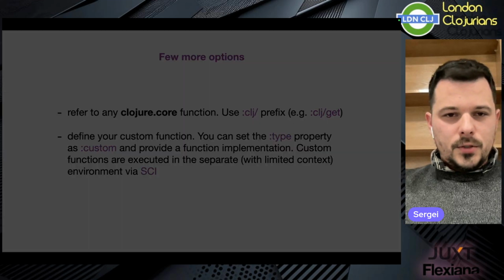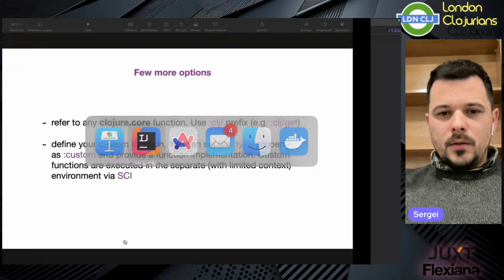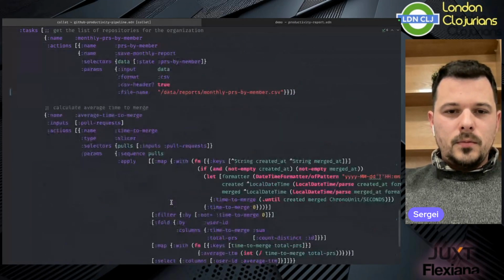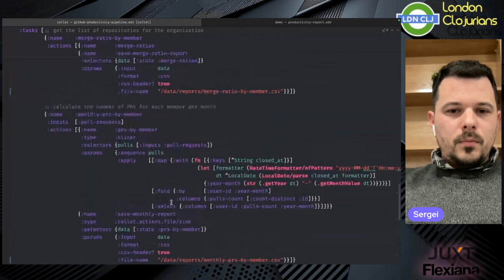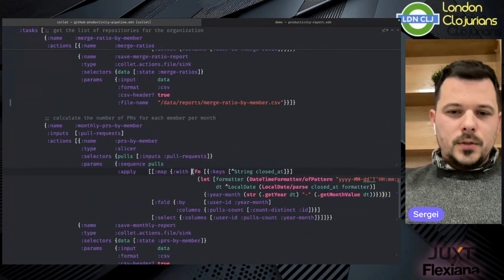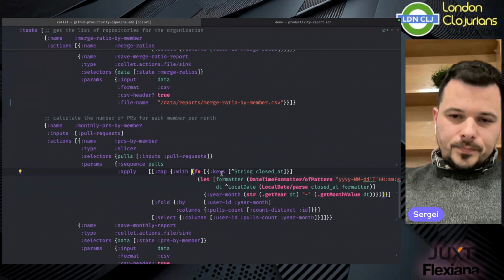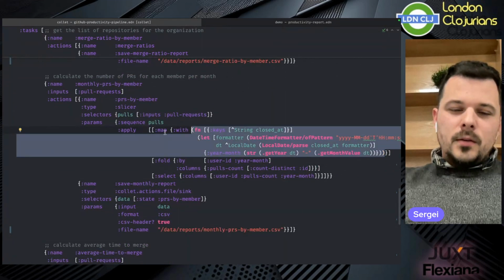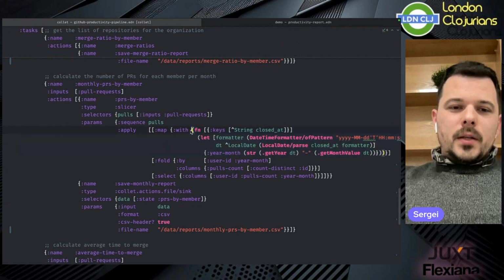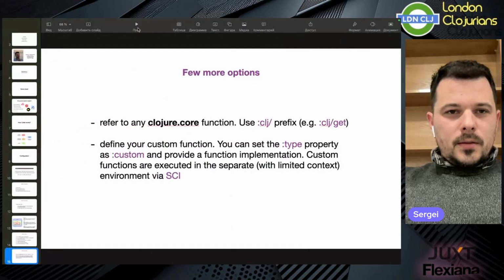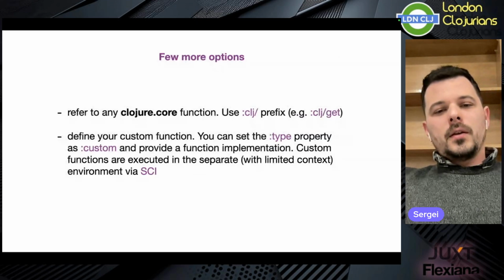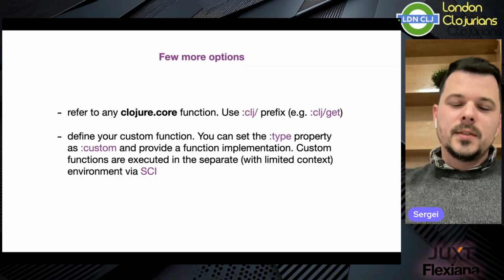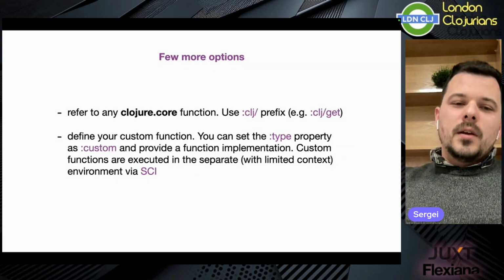I think I already showed you briefly what it means. But actually it works something like this. You can define a function. It looks like a normal Clojure function, but inside Colette, we are using a small Clojure interpreter, the thing that powers Babashka and other libraries.